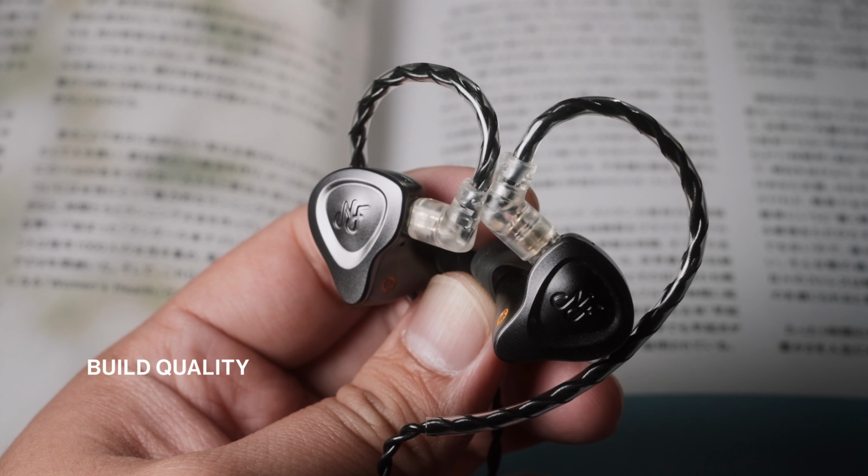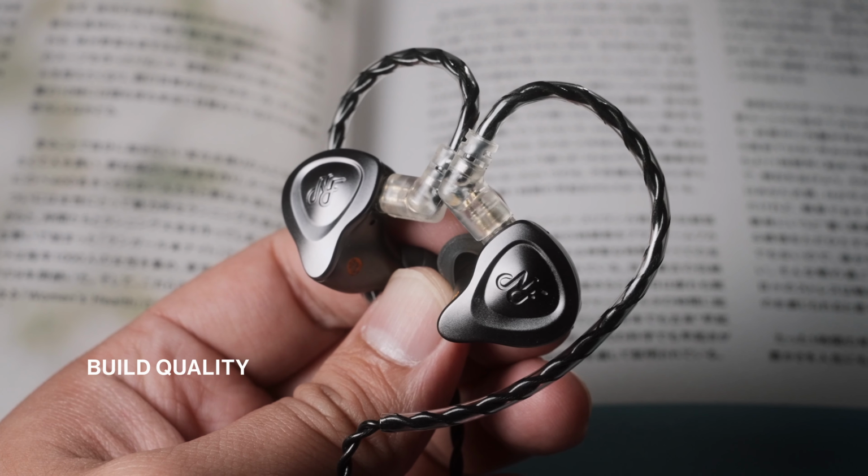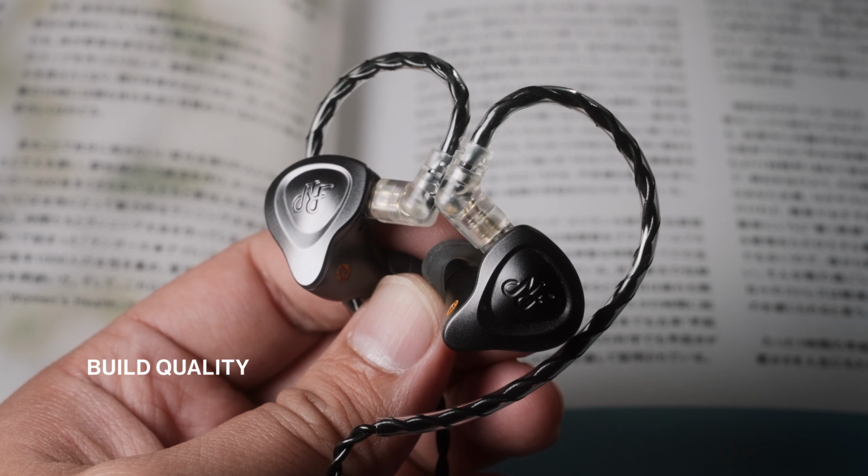Build quality. Chassis of the NA2 Plus is made from aluminum that has undergone 5-axis CNC and later anodized to a warm grey. The chassis feels very solid in the hands, and even without a sit test, I can tell you that these will pass with flying colours.